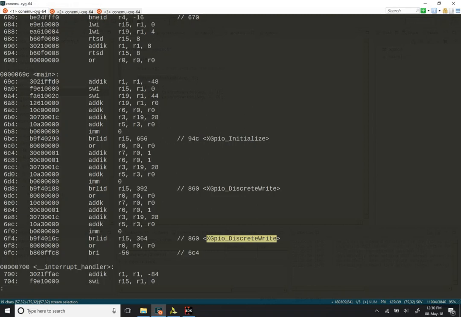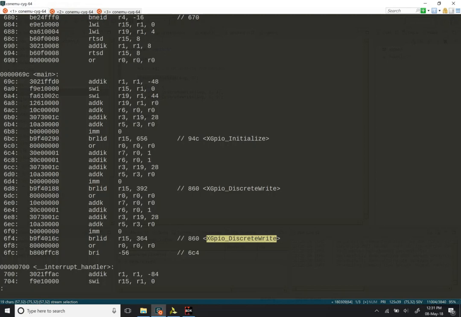The important part, of course, is that the actual GPIO initialize, discrete write, and so on are just branches. That's how a function call gets executed. All the adds and immediates and store words that you see before that are how the arguments to the functions are actually passed. You put things onto the stack, you fill up the registers with useful information, and then you do a branch to the appropriate location in order to execute the function.